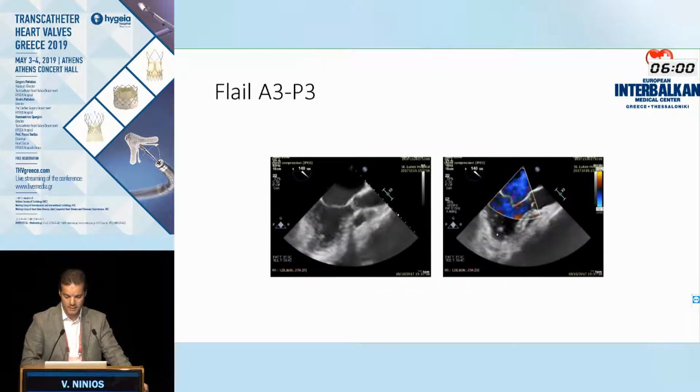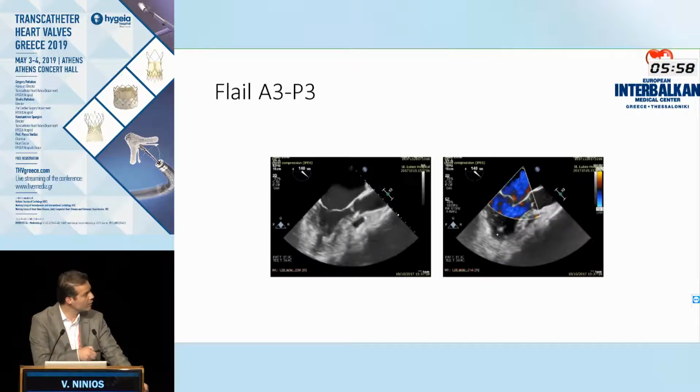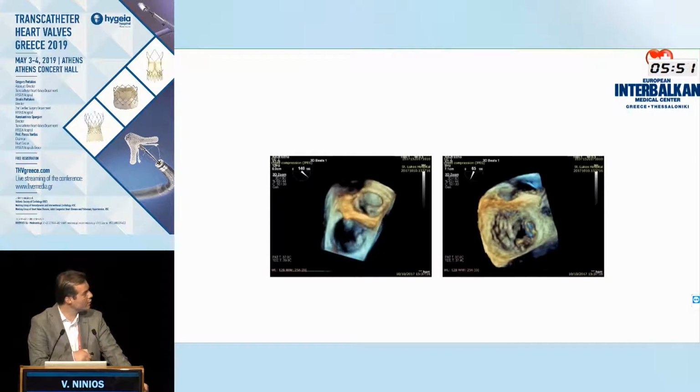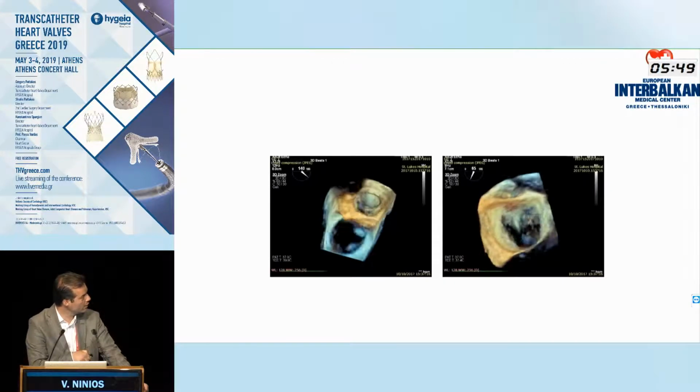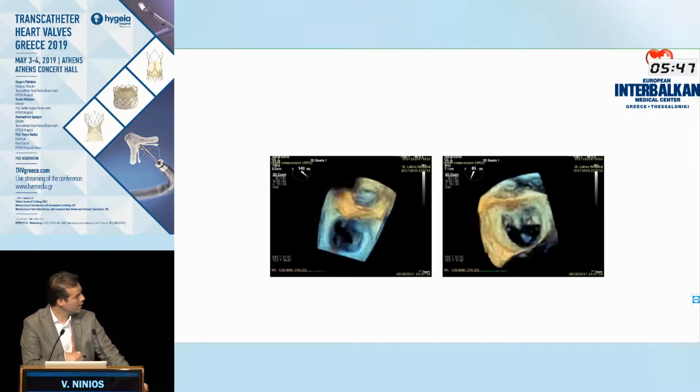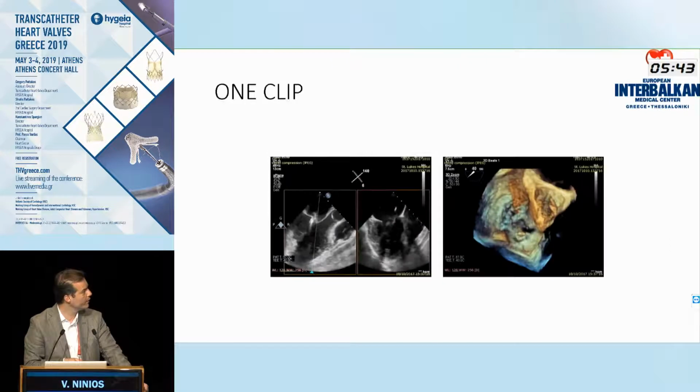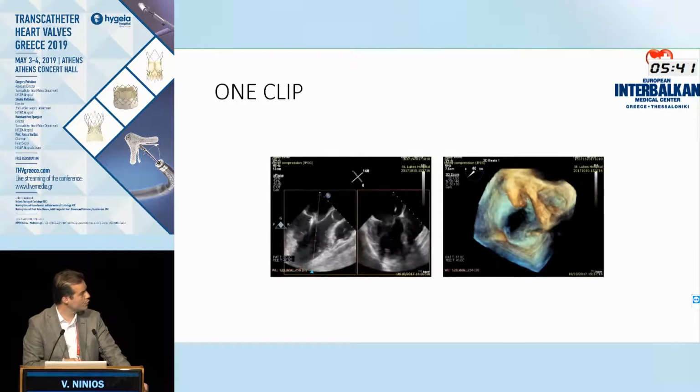Here is another case. This is a truly flail valve. You can see with the vena, with a PISA here on the long axis, that this is a severe mitral regurgitation, and actually the whole medial commissure here is totally ripped apart. You can see that there is a lot of flail tissue. The first clip goes straight on the commissure.